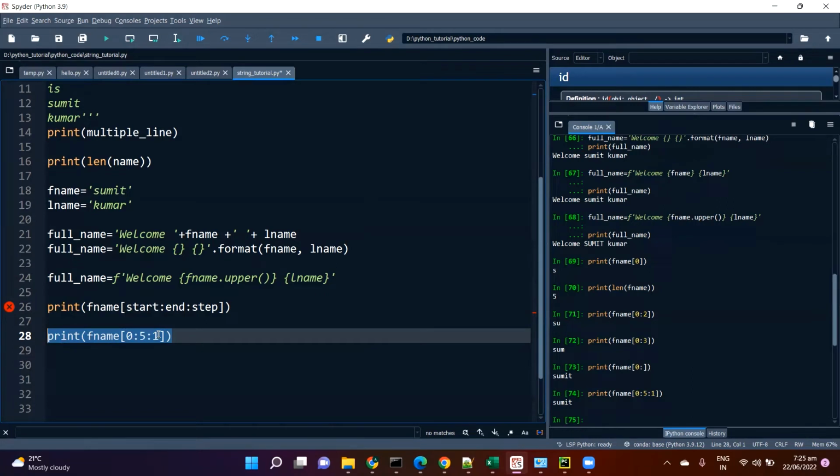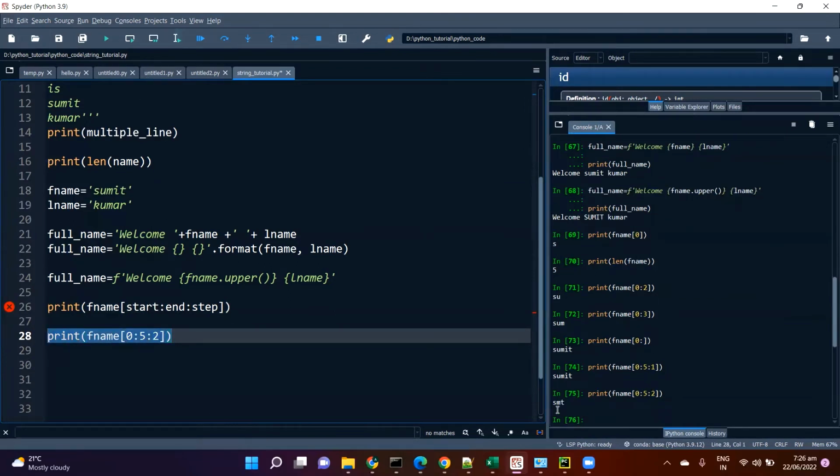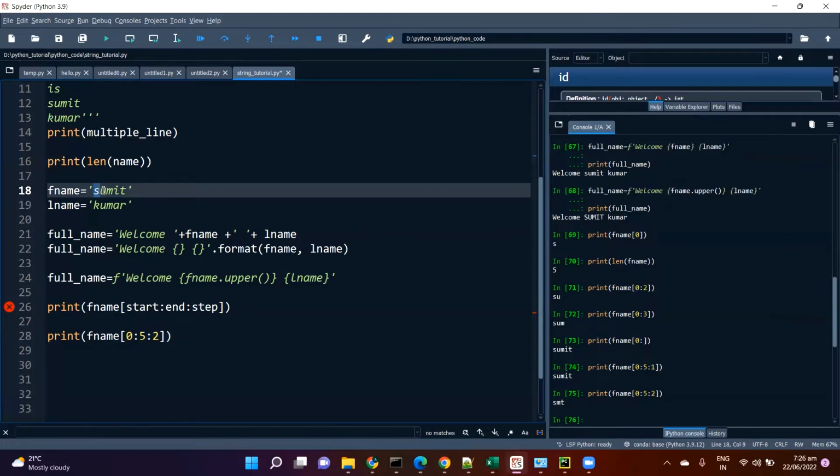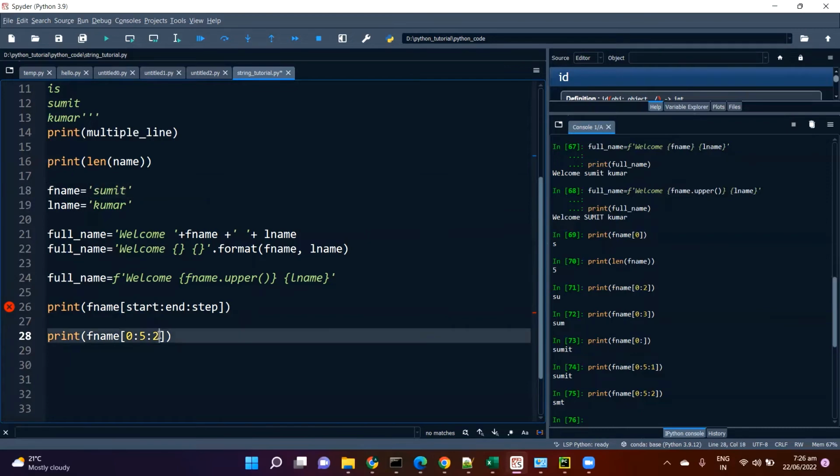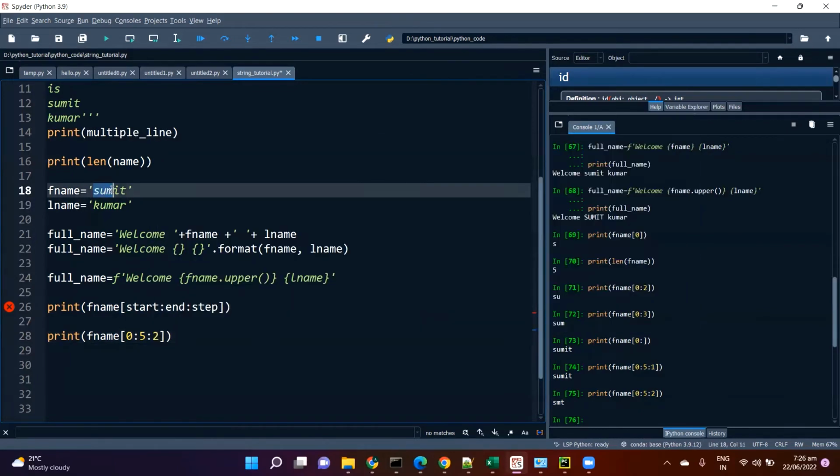Okay. So if you write here 2, no need to write +2, just write 2, because that is automatically plus. See, S, M, and T you got. It means this step means first S came, then you have to take one step ahead, so you skip the U and you got M. Then again you skip the I and you got T. This is the meaning of stepping. And you are moving from this side to this side.